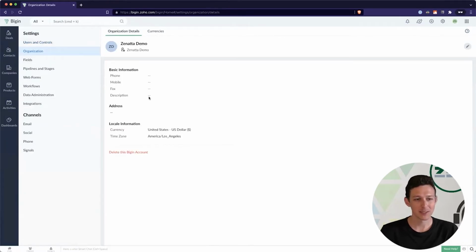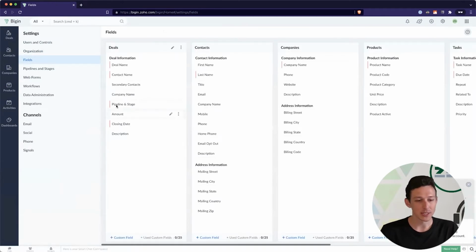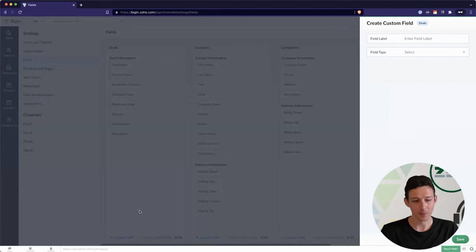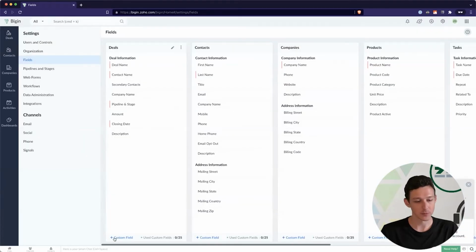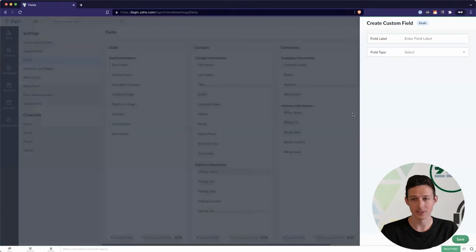We can also do some basic things for our own organization, right? If we want to put in our phone, mobile, fax, or our address. Inside of Bigin, you're not going to use this stuff that much. Generally, you're not going to make a bunch of documentation out of here that's going to reference that, but it is there for you. But the big one that we want to touch on in here is the ability to add fields, right? And adding fields inside of Bigin is very simple. So if we wanted to do something like our deal type, like we talked about there, down at the bottom of the page here under our custom fields, we can go ahead and add a custom field.